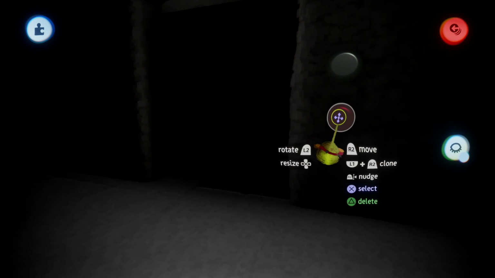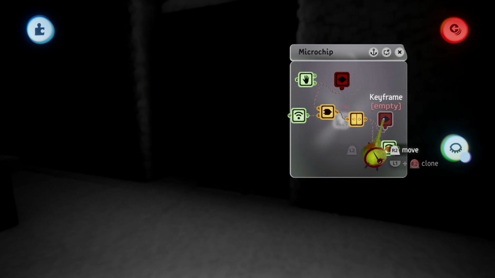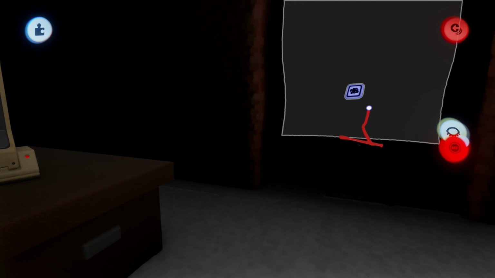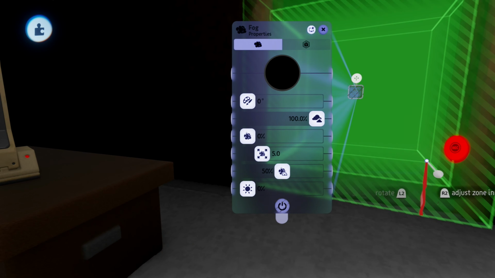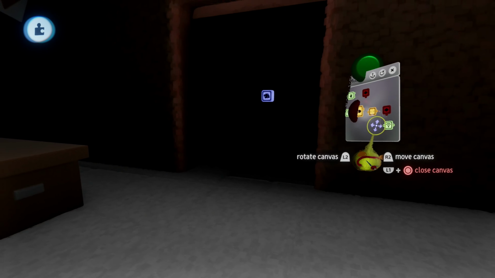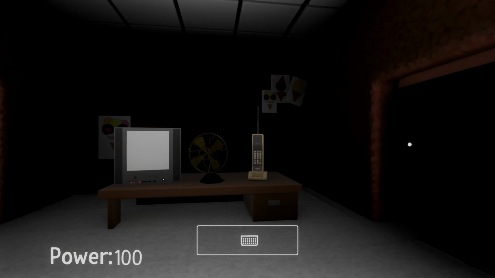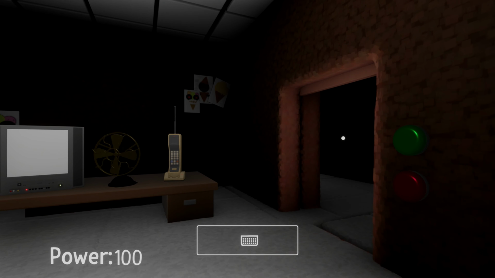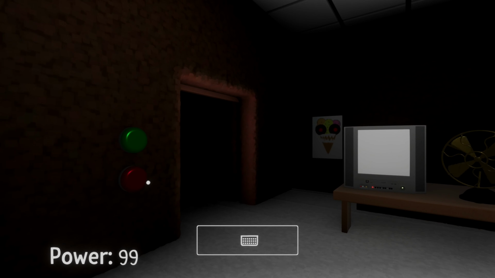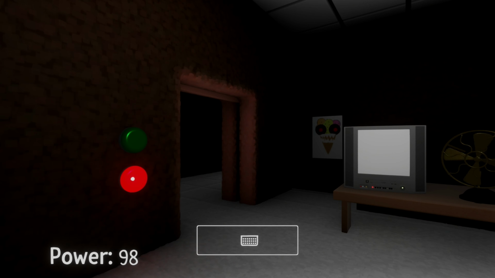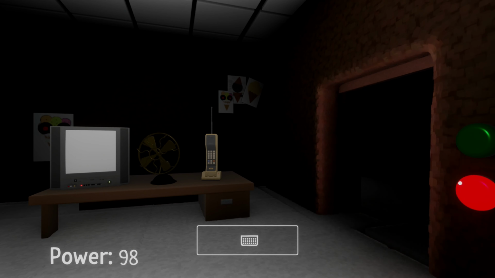And then I'm going to do the same thing for this side. All right, so I'm going to test that out in play mode real quick, see how it looks. So it's extremely dark, but when we click on the red, now we can see a little bit. There we go. And we just turn it back on.